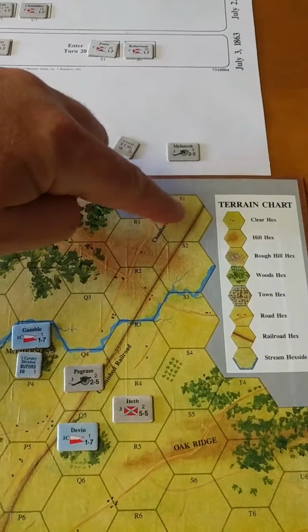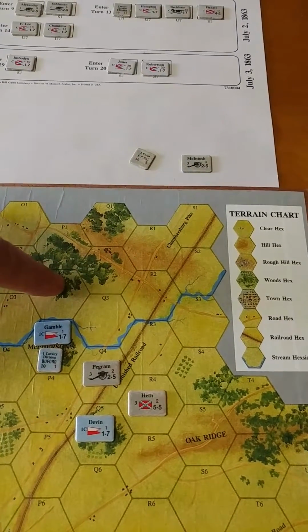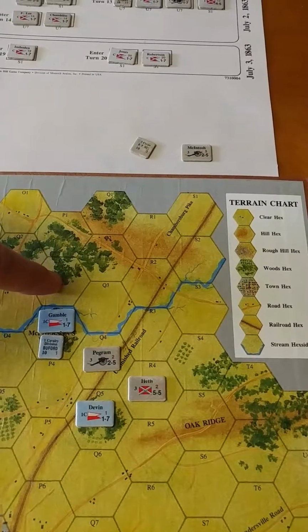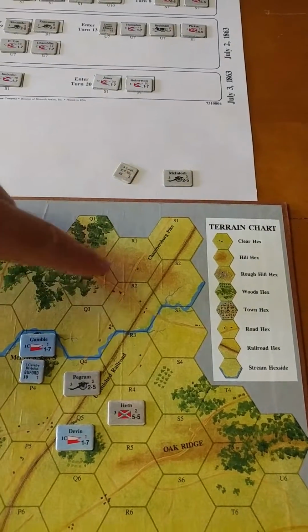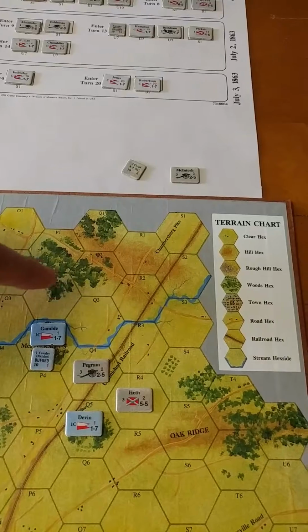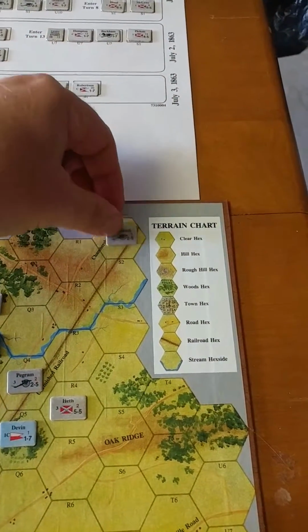Pender is going to go half, 1.5, 2.5, 3.5, 4, 5 for the woods. Well, he can't do that because that'd be 6 movements to there. Half, 1, 1.5, 2, 3, 4 for the woods, 5 for Gamble. And McIntosh will come straight down the road.